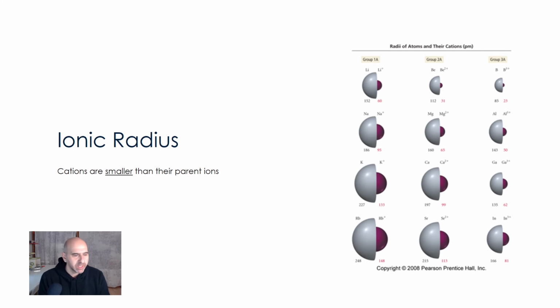So if we think about cations, if we compare, say, lithium and lithium plus, lithium plus is significantly smaller than the lithium atom. And this is always true. Cations are always smaller than their parent atoms. If you think about why this is, what happens when we go from lithium to lithium plus? We are removing the valence electrons. We're left only with the core electrons, and those core electrons feel the full pull of whatever nucleus there is. So they are going to be very small. And so this is the general trend: cations are always smaller than their parent atoms.